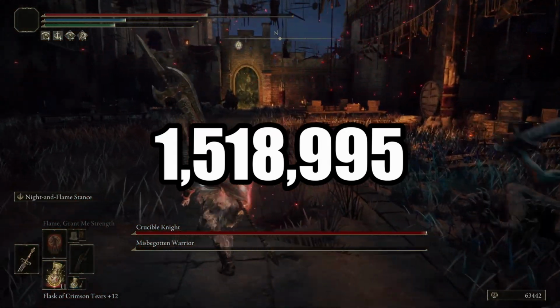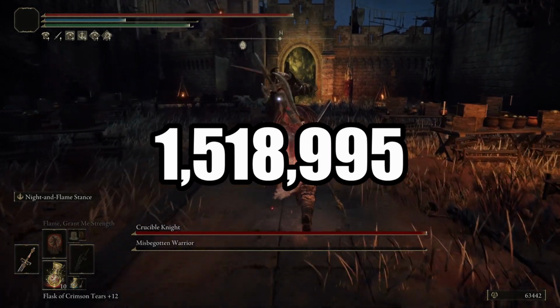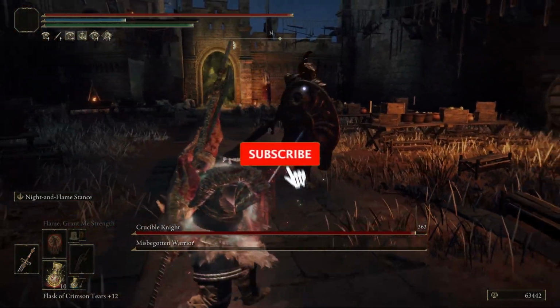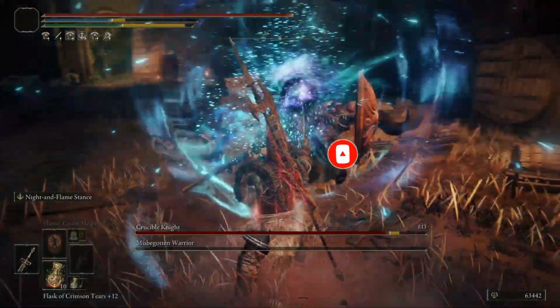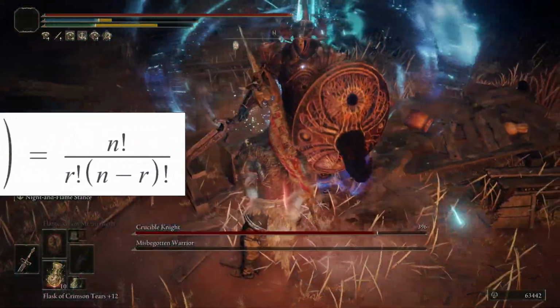So now that we know how many true unique weapons there are, we can now start to figure out how many different weapon combinations there are in Elden Ring. There are 3 weapon slots assigned to each hand. So that means we only have to find the number of combinations of one hand and then multiply that number by itself, since we have two hands. To do this, we use this nifty combination formula.